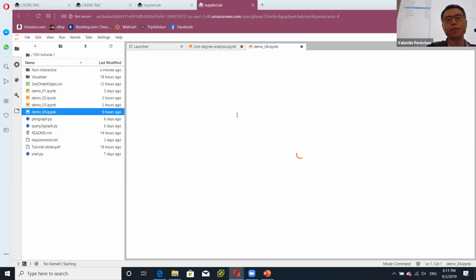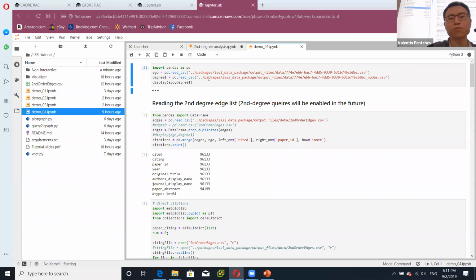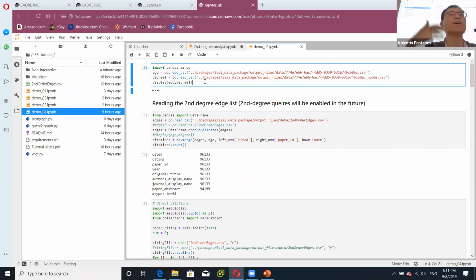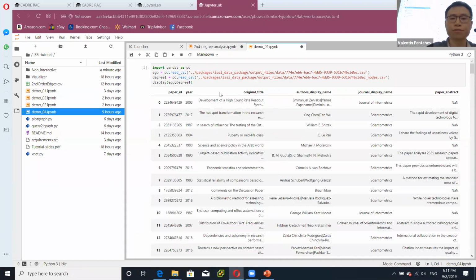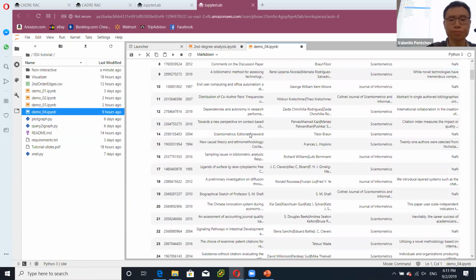That's a common collaboration model we foresee in the future, where researchers with different expertise can collaborate. So here again, I'm reading the same query result you saw earlier today.